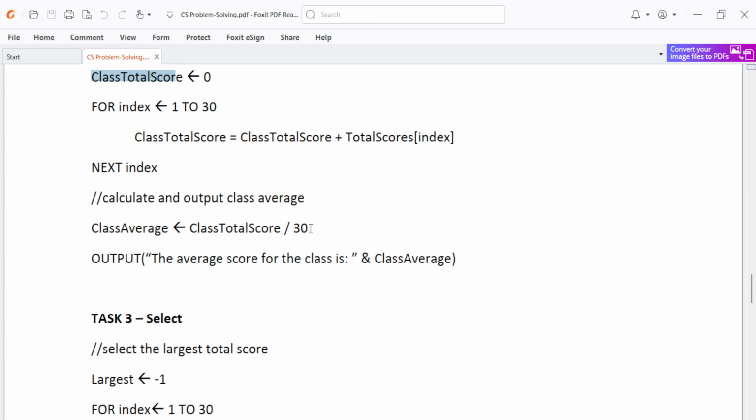So this is how we get the average and store in the class average variable. Then finally, we output the average score for the class. The ampersand here is a concatenation operator, which is used to join the string the average score for the class is with the variable class average.